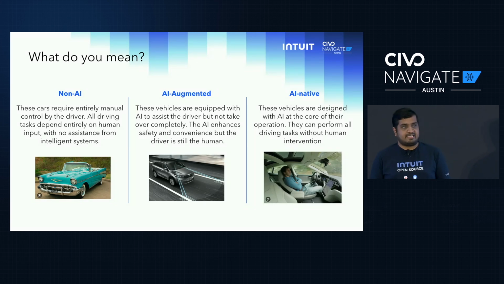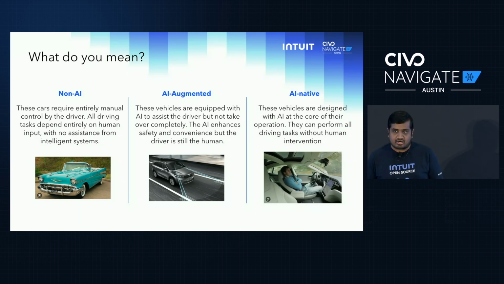They will be cars without steering wheels or pedals for gas. Or even the seats: in the picture, it's facing front, but why do they need to face the front? They can be facing the opposite side, and you can sit more comfortably. So that's what AI native means: the car was built from the ground up to think about the car running autonomously.